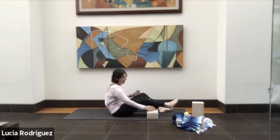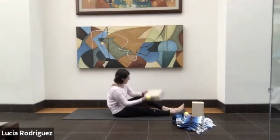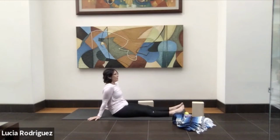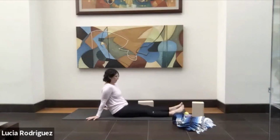Okay, now let's just for 1 second straighten your legs. Maybe shake it up a little bit and notice. Close your eyes and feel your legs, feel your calves. Do they feel different? The one that we worked and the other one? Definitely, I do feel it.